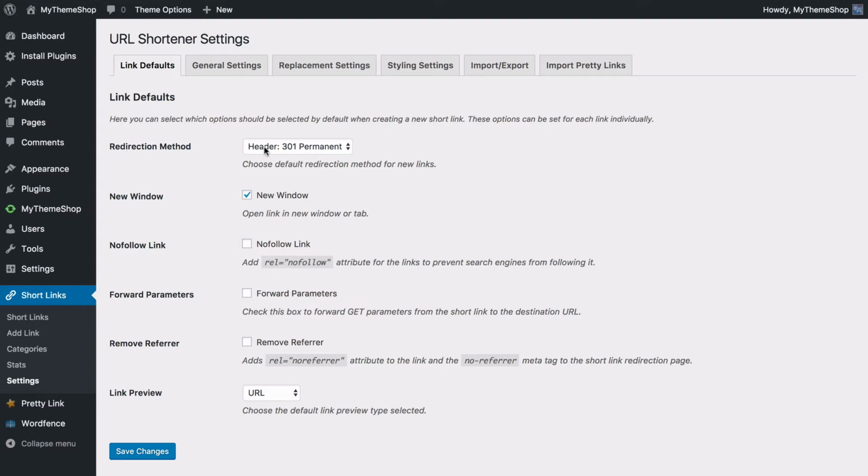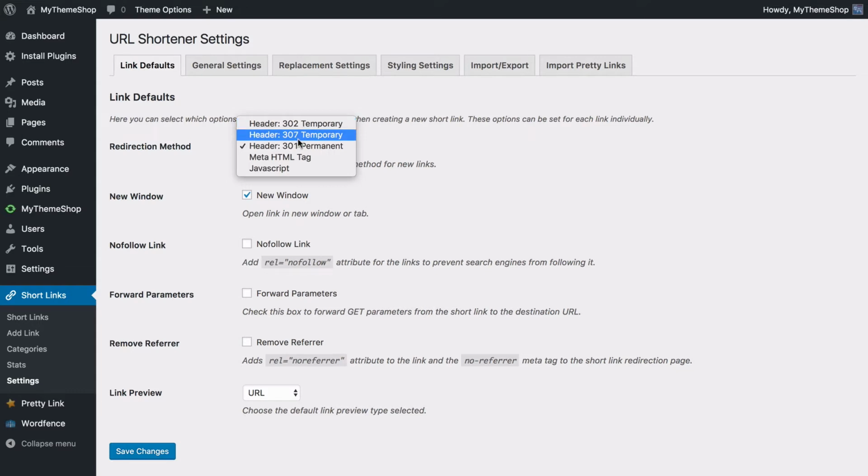So you can choose first the redirection method, and you have 5 to choose from here. You have the header 301 permanent. This says that the link is permanently being redirected and any SEO gains currently with the link will be passed on to the new URL. 302 is a redirect for undefined reasons that is temporary. So this tells browsers to come to the current URL and will then push you to the new URL and the link juice is not passed on.